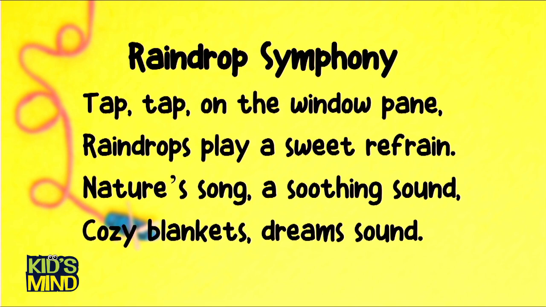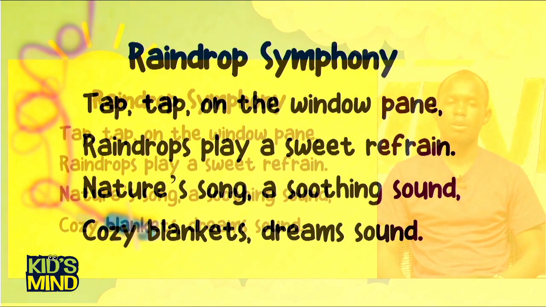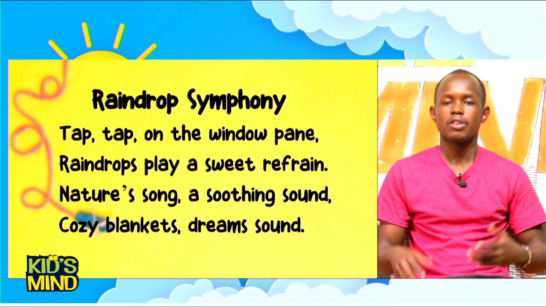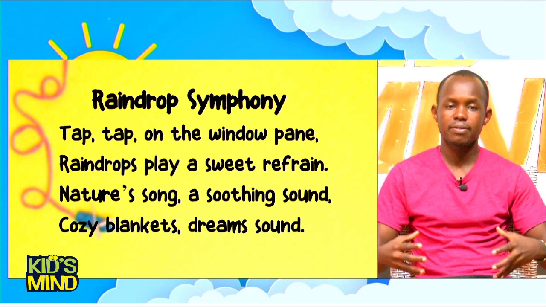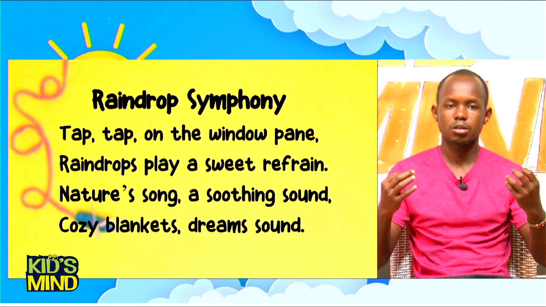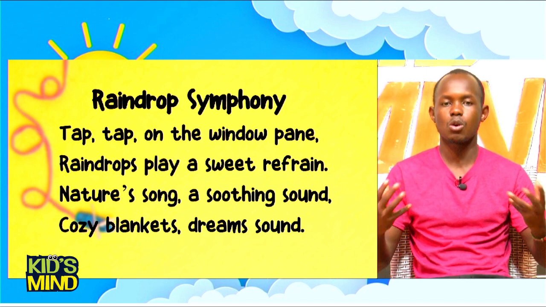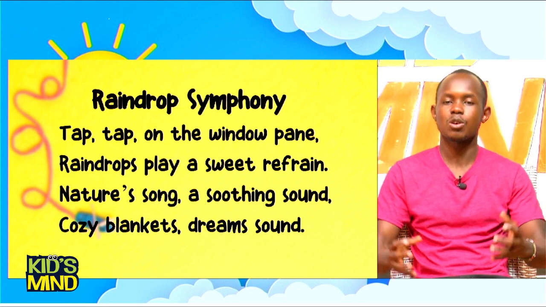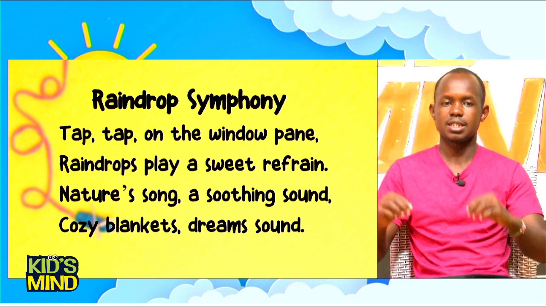Now, the structure of our verse: it consists of 4 lines, which makes it a quatrain because of the 4 lines. The main reason why we prefer simple verses or quatrain verses is because they are very easy to remember, very easy to recite, and also they have that musicality in them.